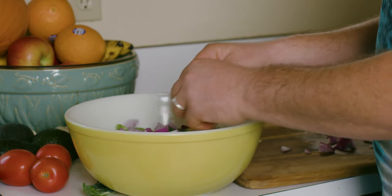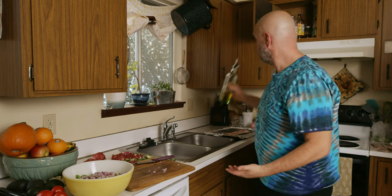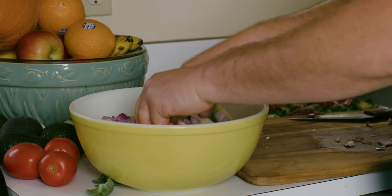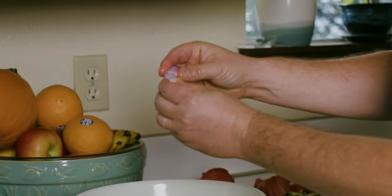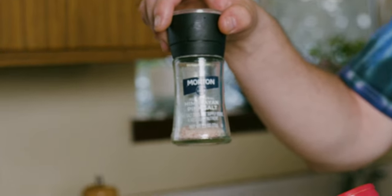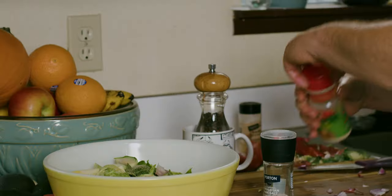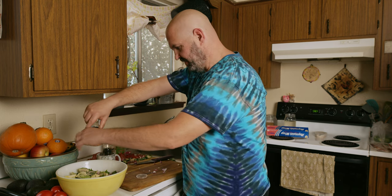I'm just going to break apart the onion that I cut up. I'm going to hit all of that with a little bit of olive oil just to kind of lube everything up, because the bacon won't be letting go of any of its grease right away. So you're going to want a little something to keep it from sticking to your pan. Mixing it up like this is also going to help break the onion apart. This is also a good time to add any seasoning. I like it real simple — I just use garlic powder, onion powder, a good quality Himalayan pink salt and peppercorns. I use this seasoning on everything from meat to vegetables. It just adds a nice dynamic flavor range.